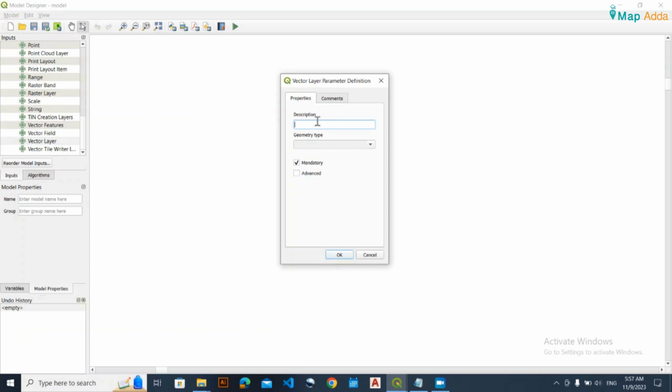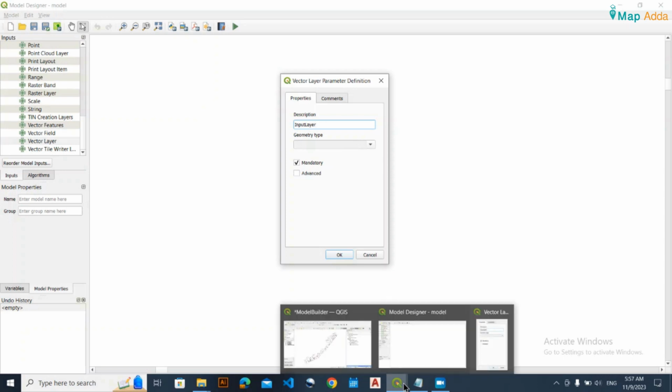Now description means what kind of name you want to be shown. I will just write here input layer because it's the layer that has to be input. It's asking for geometry type, what kind of geometry your input data set contains.